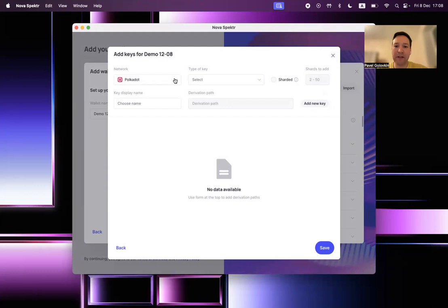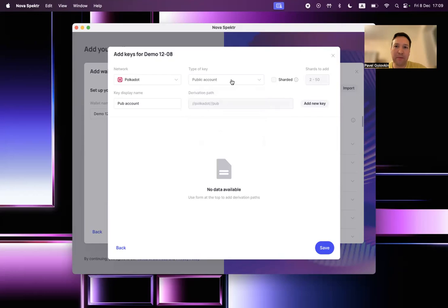As I said, we have a main account for each network, but if I'd like to add more accounts, I can do it. For example, on the Westend, I will use it, but let's try the Polkadot. I'm going to have a few different keys. I'm going to have a public account that I will share with my friends so that I will receive tokens to it. And it's one of the predefined accounts that we have: hot account, public account, staking account, and governance account.